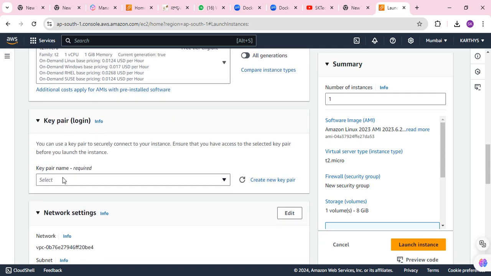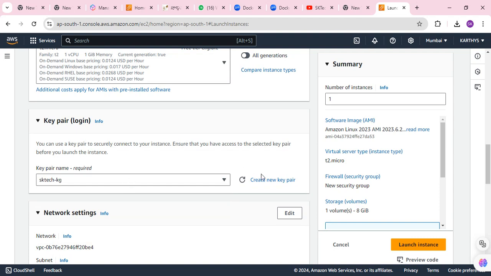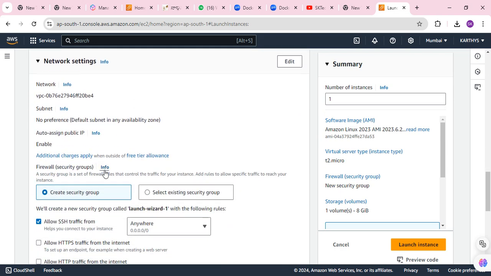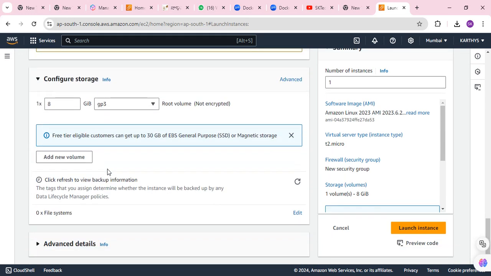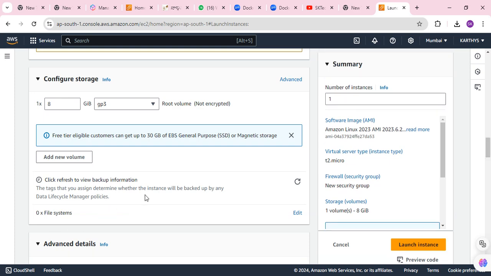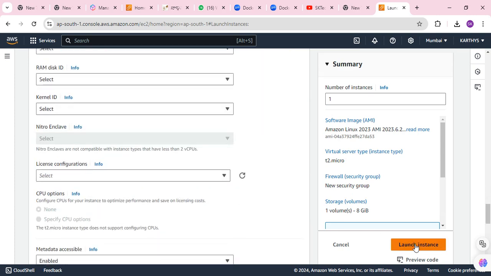Now here, the key pair you created earlier, click here and it will list out in the drop-down. Select the respective key pair, or you can even create a new pair here itself. But it is better to create the key pair before creating your instance, then come and select it here. For network and everything else, go with the default settings, don't click anywhere. Even in advanced, go with all defaults only. Simply click on the launch button, that's it.